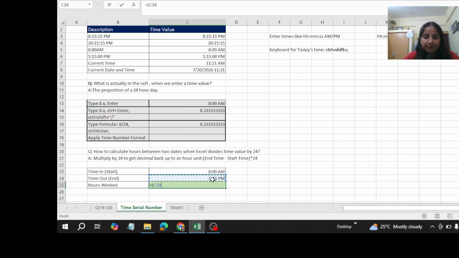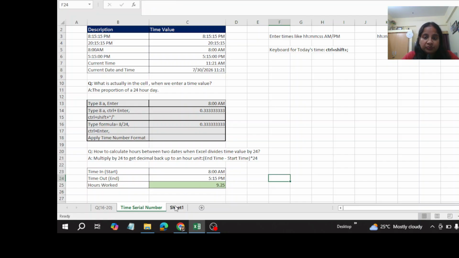End time minus start time, and don't forget to multiply it by 24, control enter, and this is the hours of the time: 9 hours 25 minutes worked.